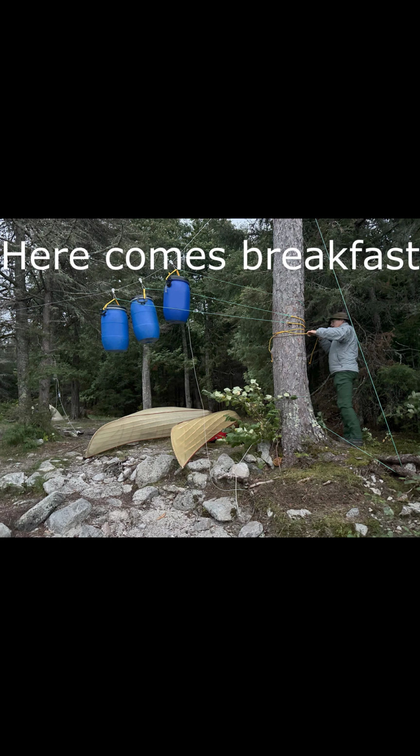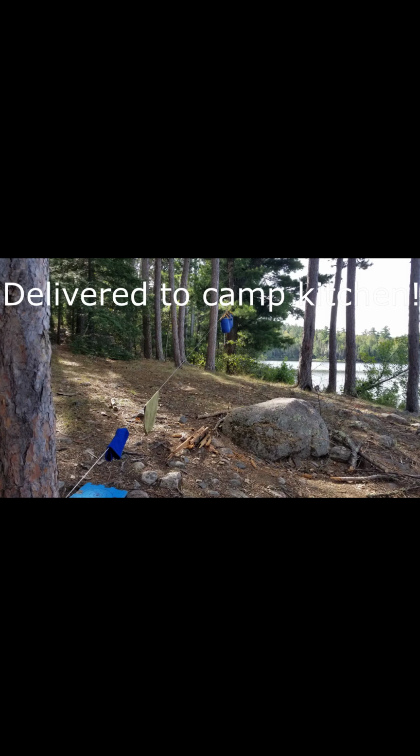It'll be way easier hauling them up a slope than to hoist them vertically. We can even zip food directly to our cooking area when needed. I did a really crappy video of a test of concept and put it on YouTube to show my friends. Now that we've used it successfully on an actual trip, I've replaced that old crappy video with this one, showing how you can do it too.